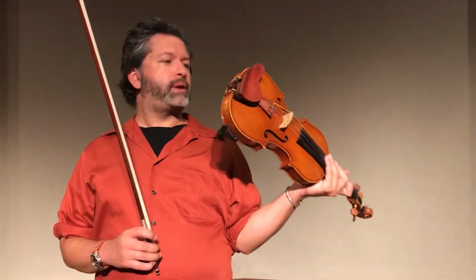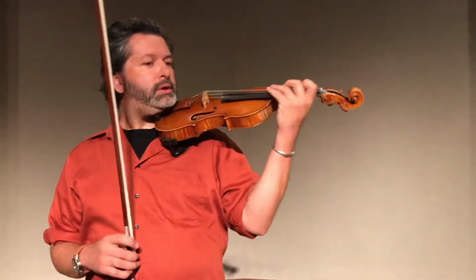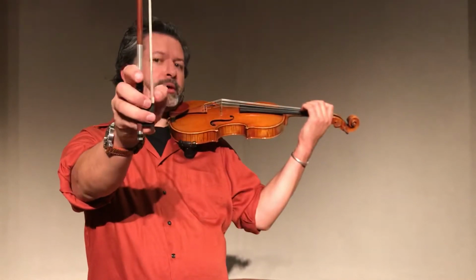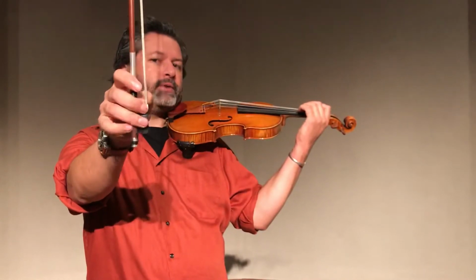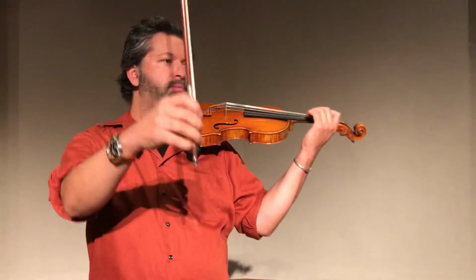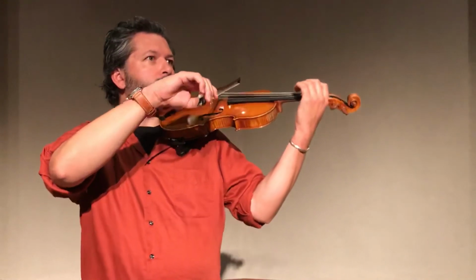Of course, I don't have any reminders here, but make sure your violin's really on your shoulder, not on your chest. Make sure you have a really good bow hold. If you're holding your bow with your thumb on the outside, that's fine, or if you have the advanced bow hold, either one is fine. Just make sure you have a good soft, separate, and curved bow hold. All right, set your bow on the G string. Ready, go.